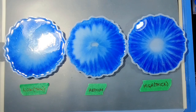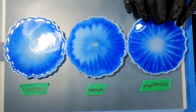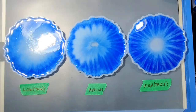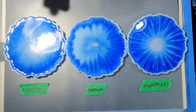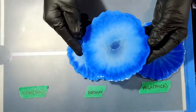It's demold day, and I really like what the thick resin has done on the back of this. This is medium, and the low took forever to cure. And I'm wearing gloves because it's still tacky in the center. Don't know why. And it's been how many days now? 4? All right, let's go with the low first.